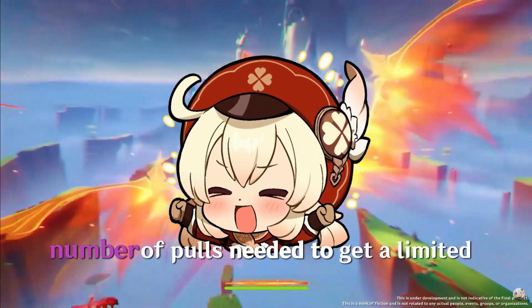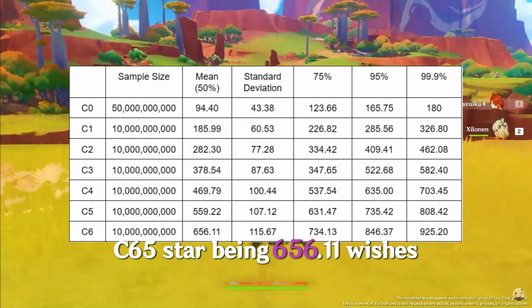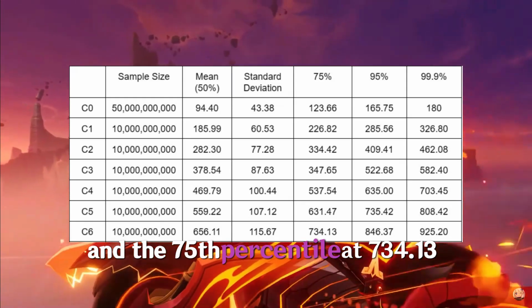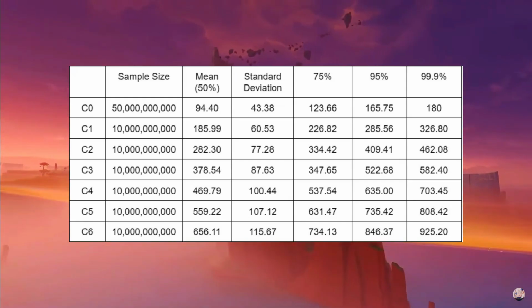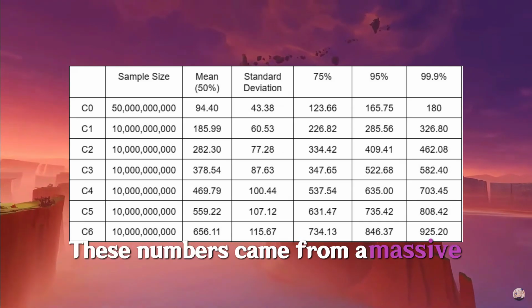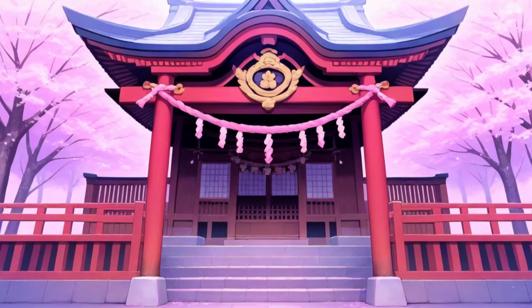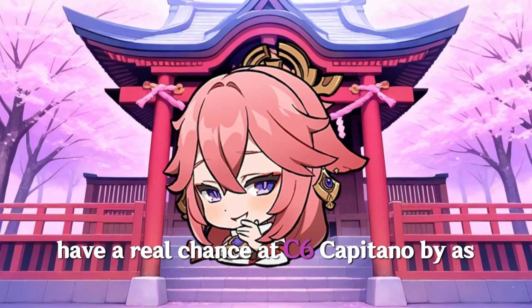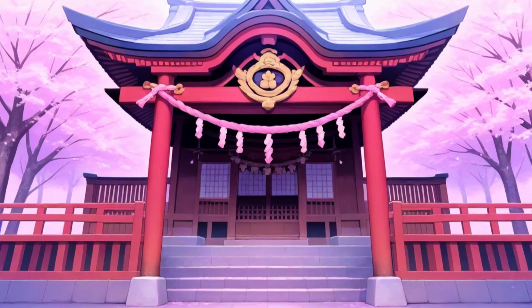With the average number of pulls needed to get a limited C6 5-star being 656.11 wishes, and the 75th percentile at 734.13 wishes. These numbers came from a massive wishing simulation with a sample size in the tens of millions. So if I were to hold out now, I could have a real chance at C6 Capitano by as early as halfway through version 5.4.